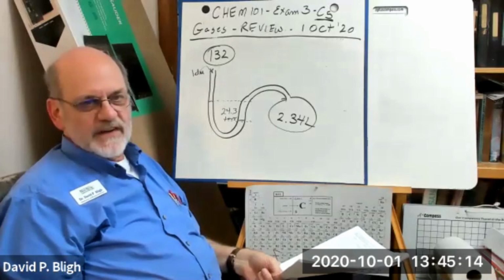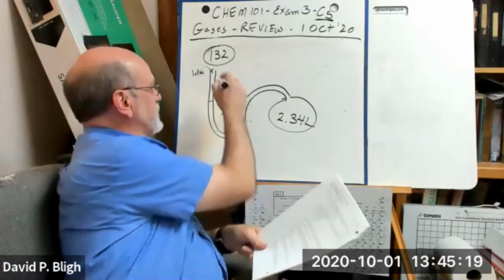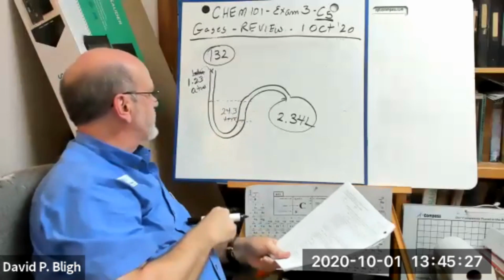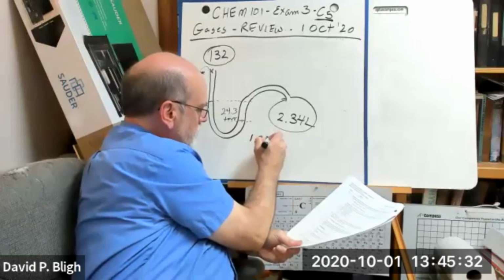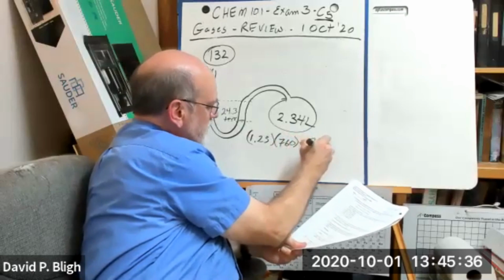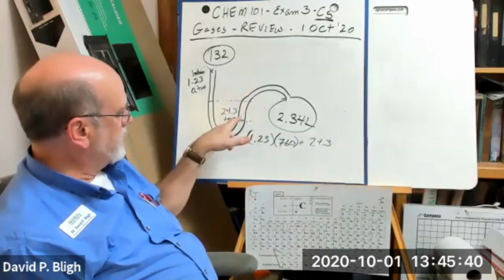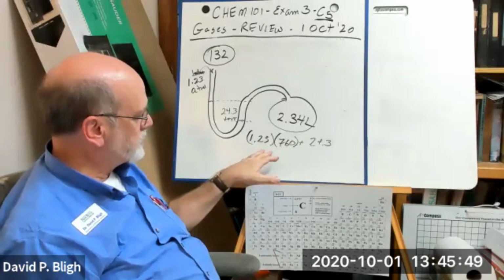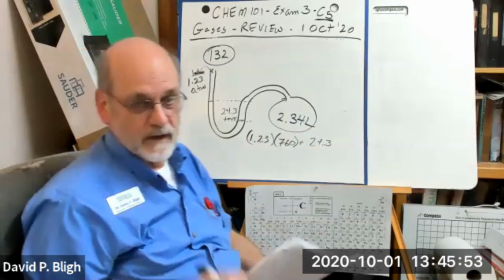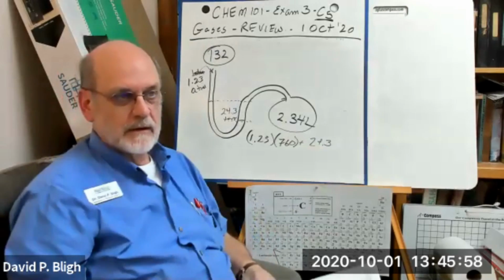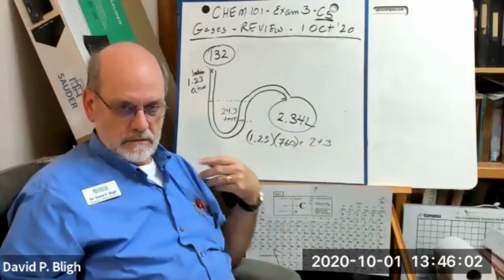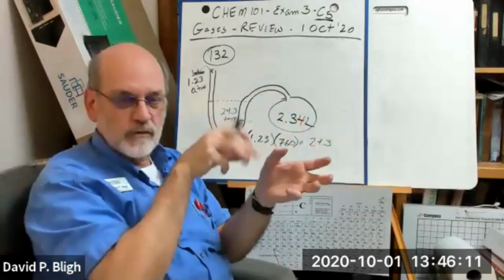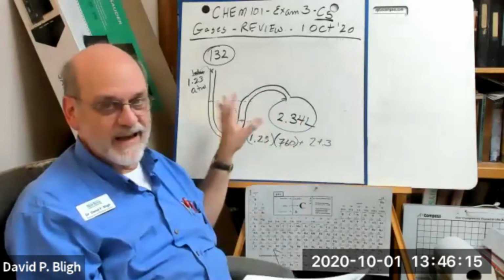So if you're on the Dead Sea, the atmospheric pressure is 1.23 atmospheres. So what's the pressure of that gas? It's 1.23 times 760 plus 24.3. The pressure in here has to oppose atmospheric as well as the weight of the mercury. So the total pressure is whatever's bearing down here plus that. And you'll see that example in Boyle's law when you look at the demo. In order to determine the pressure on the syringe inside the pressure vessel, you have to add atmospheric to what you measure inside the vessel to get your total. The same idea here.